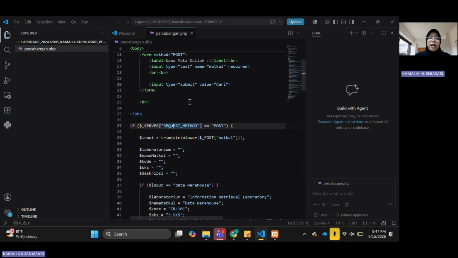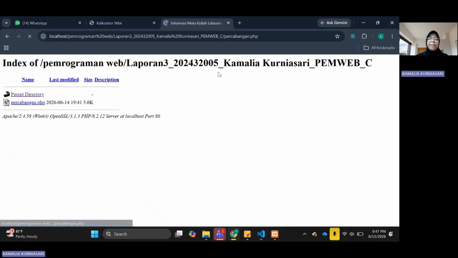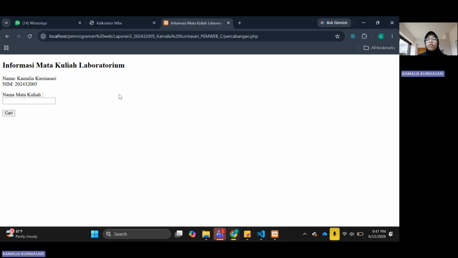Inside this file, HTML and PHP are combined to create both the user interface and the processing logic. At the top of the page, the user can see my name and my student ID, followed by a simple search form.